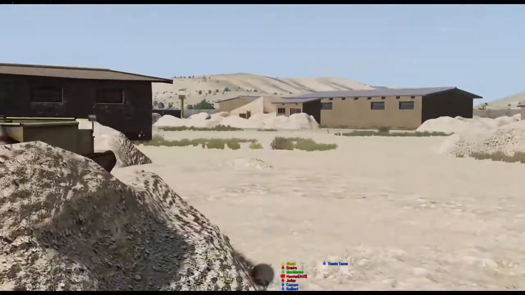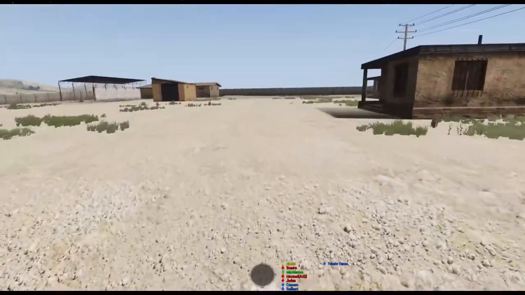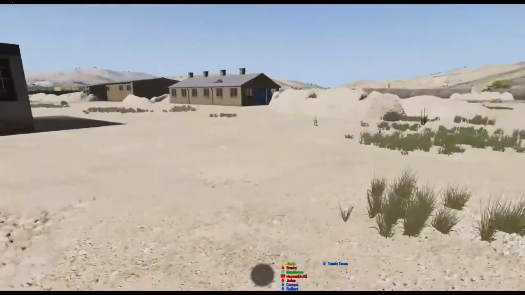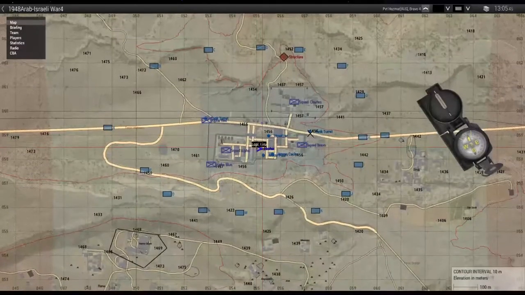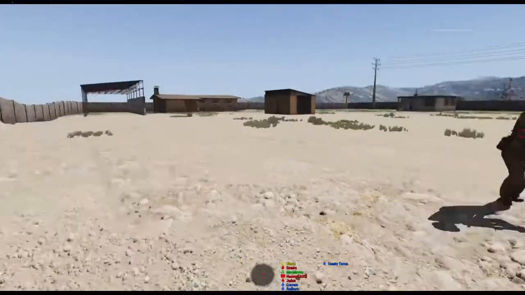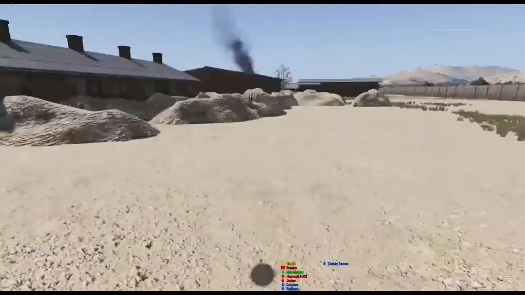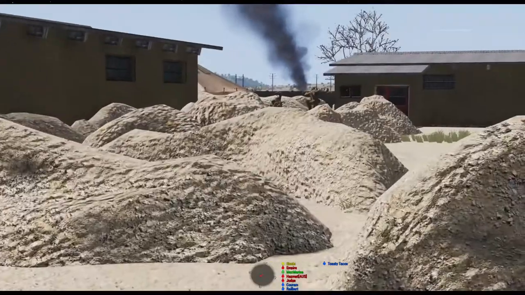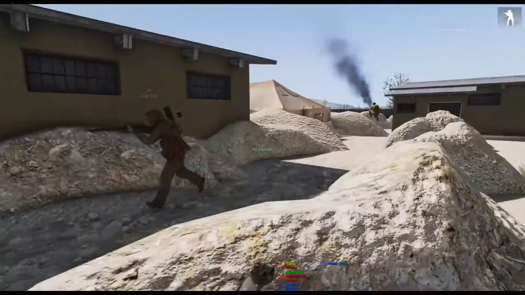Where's Charlie going? Where's Charlie? Charlie! Where did Charlie go? I have no idea. Oh, they look like they're over here. Charlie! You guys Charlie? Nope.